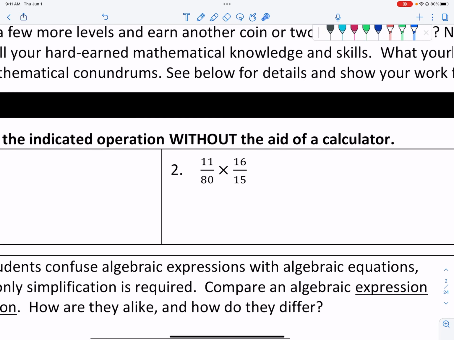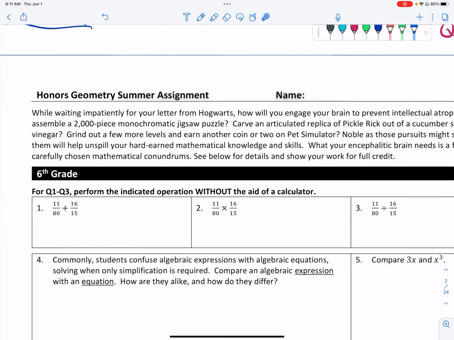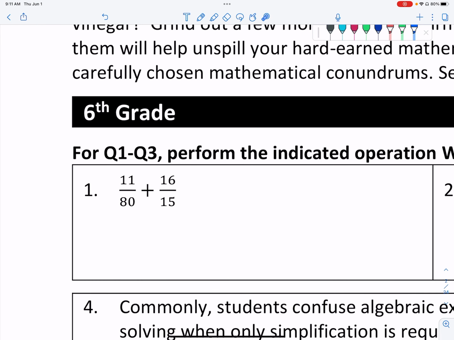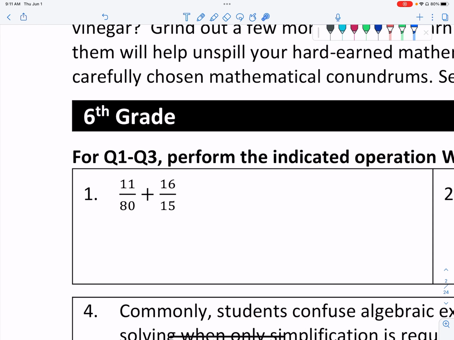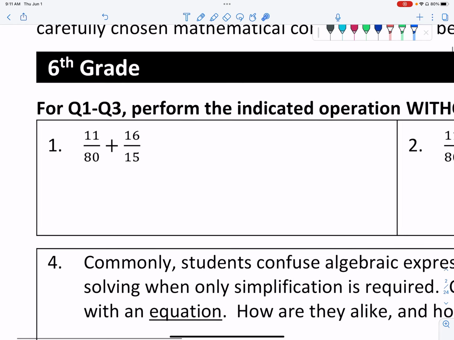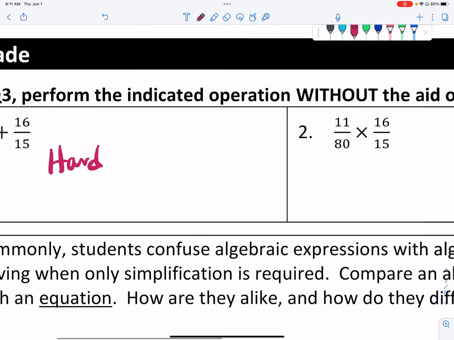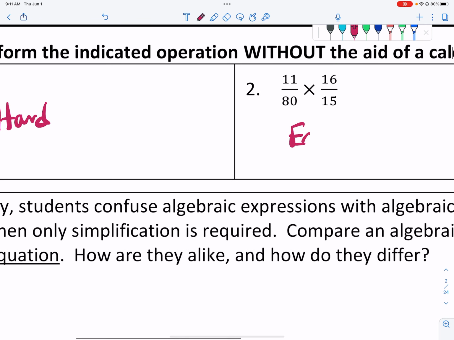Let me ask you, if you were going to rank these from easy, medium to hard, you're going to put these in a tier list of some sort. What would you say is the hardest? What would you say is the easiest? In terms of operations, when you first learned to add, subtract, multiply, and divide, adding was the easiest thing. And you might think that adding fractions would be the easiest of the three too, but you would be wrong, at least in my opinion. This one is actually the hardest one. And the easiest one is actually the multiplication one. This one's the easy one.